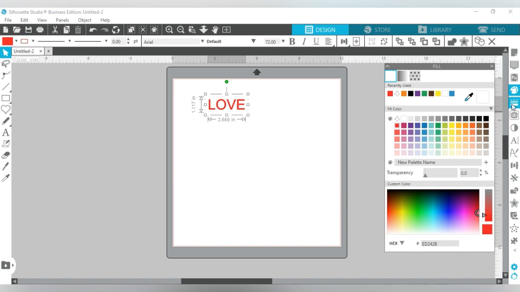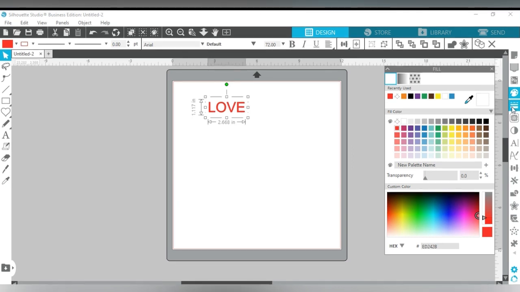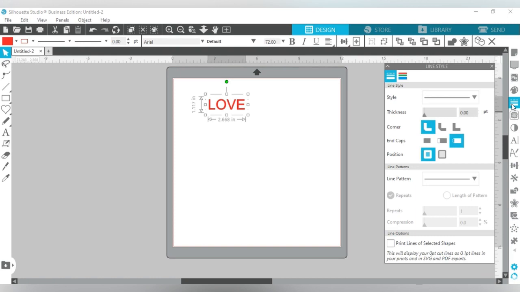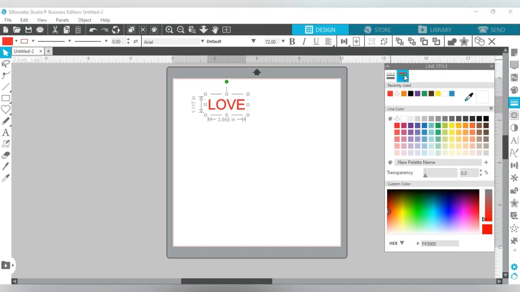Then I'm going to go over here to the line style panel. I'm going to click on it, go to line color, and I'm going to take off that line color that's around it. Okay.